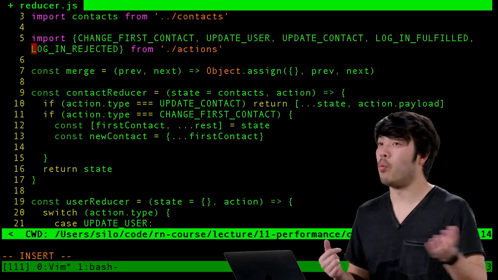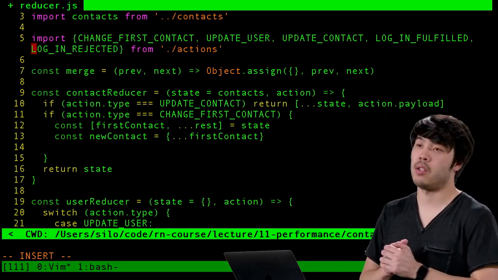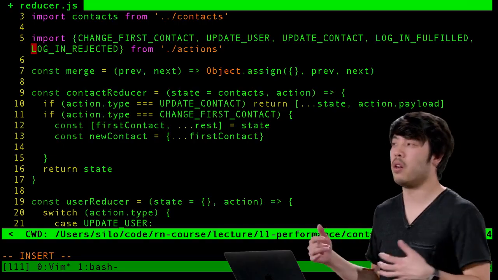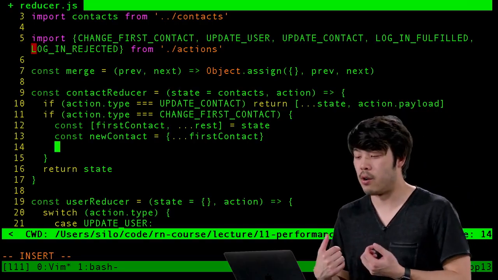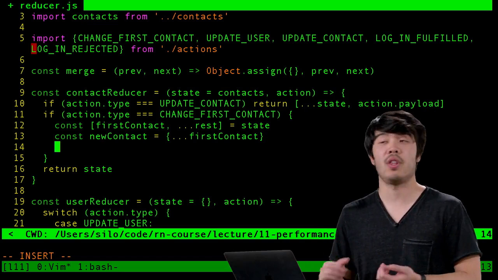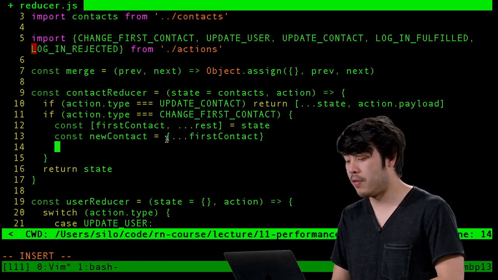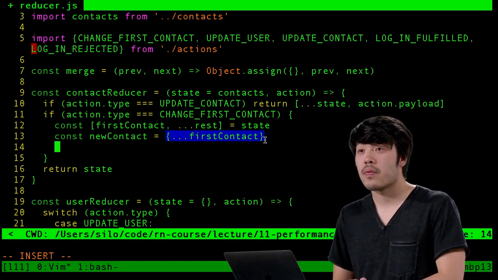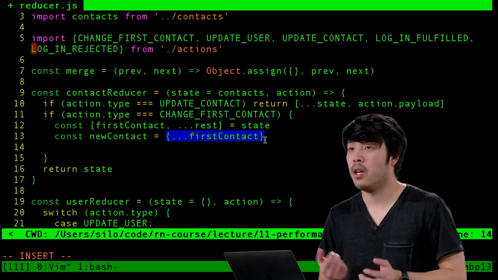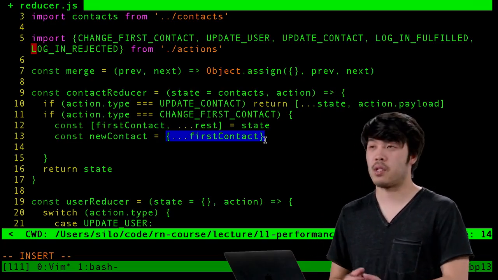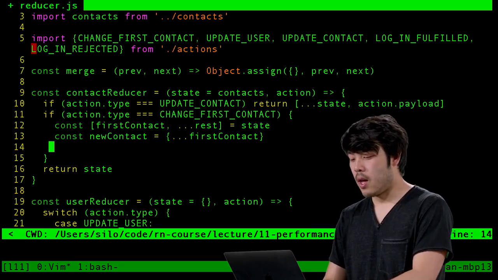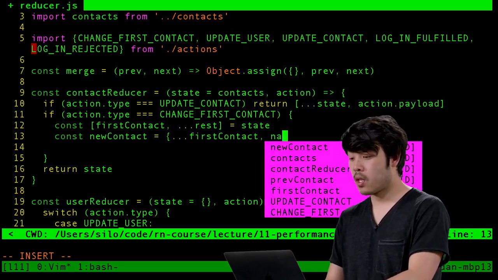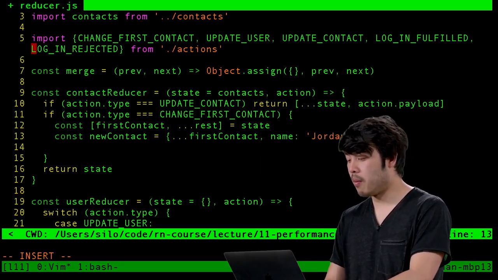So if you remember what this ... notation is doing, it's saying take all of the key value pairs in an object called first contact, and put them into this new object that we've just created here. And so this effectively immutably makes a copy of first contact. And now let's overwrite the name and say the name is just going to be my name.